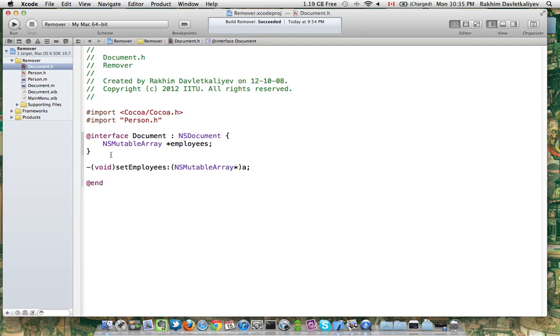Now we want to add two methods. First is insert object in employees at index. And this is not a name I came up with. This is the name that is generated and will be expected by key value coding.